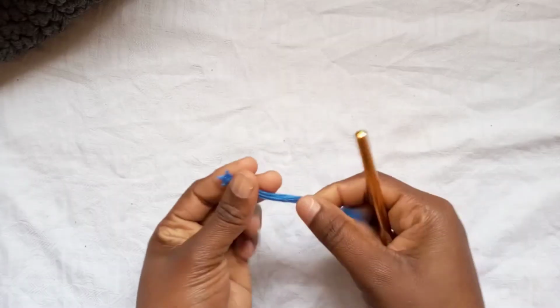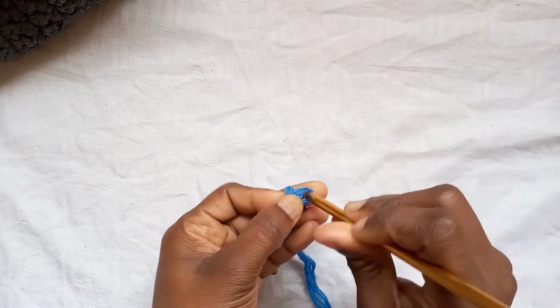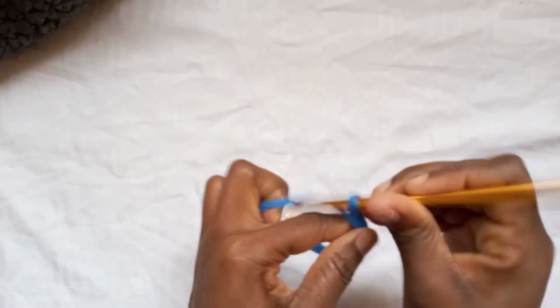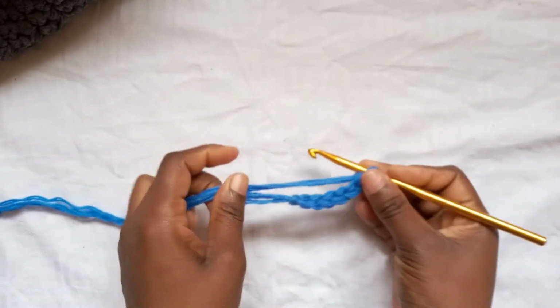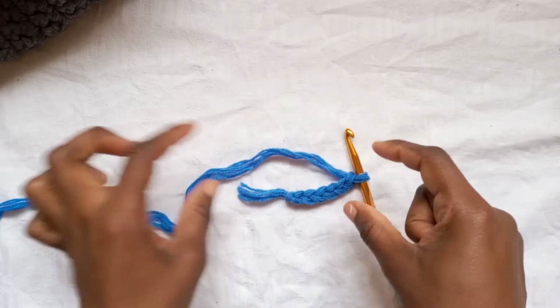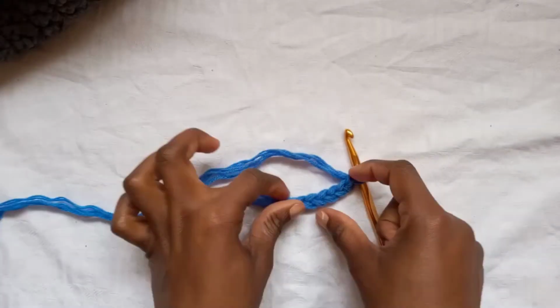To work on the straps, you're going to make a slip knot and chain 6. So we're going to make a long chain that's going to be about 46 inches. If you want yours longer, go ahead and make it longer, but we're going to make it 46.